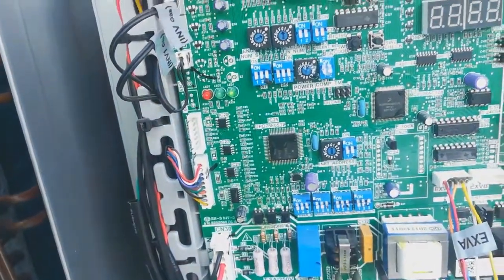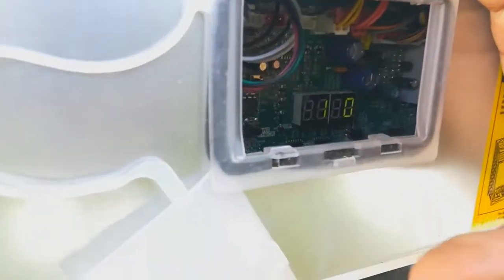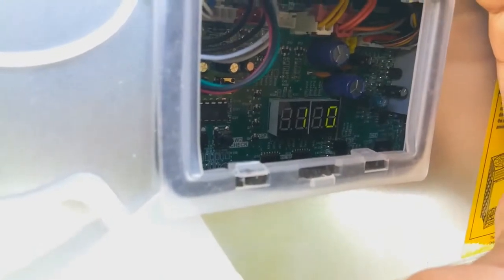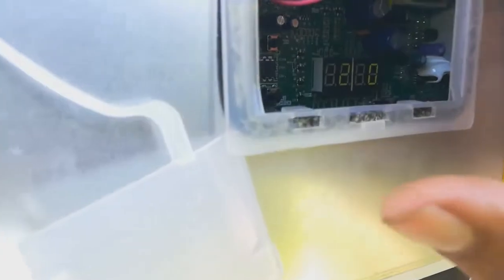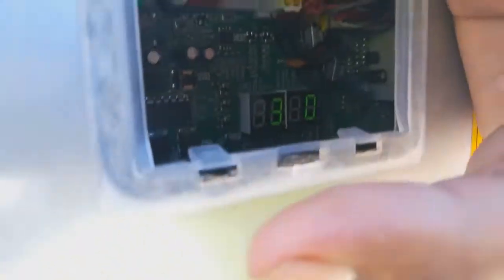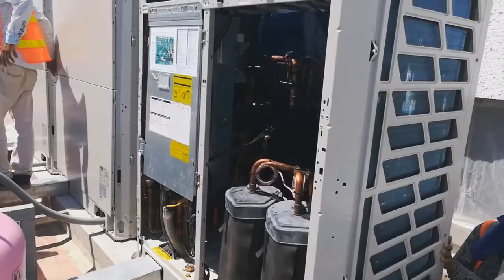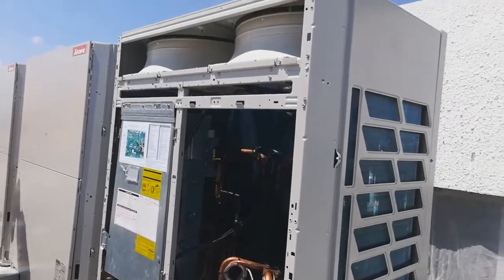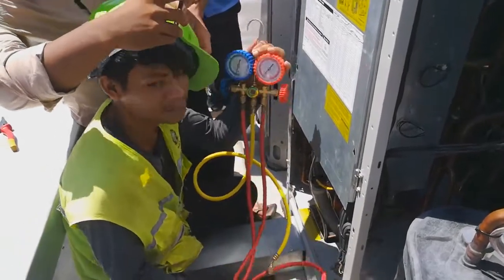After everything is checked, now it's time for address setting for the outdoor unit and indoor unit, using auto address. For the master, it displays number 1. Slave 1 displays number 2. Slave 2 gives number 3. After the auto address setting is done, the machine is running.